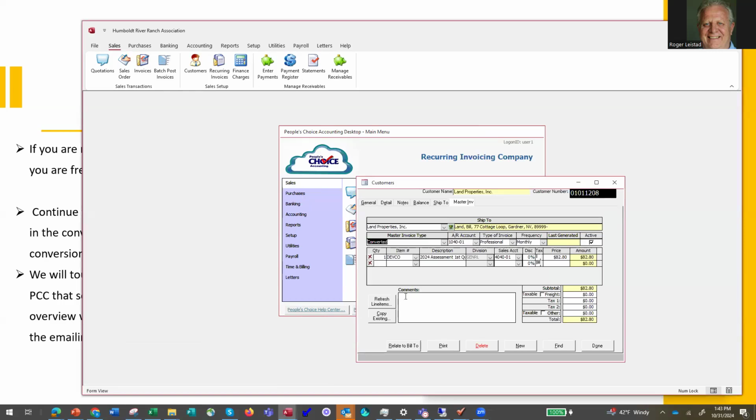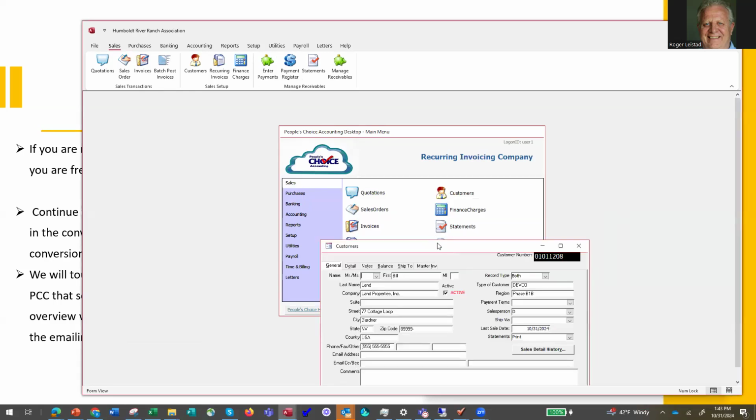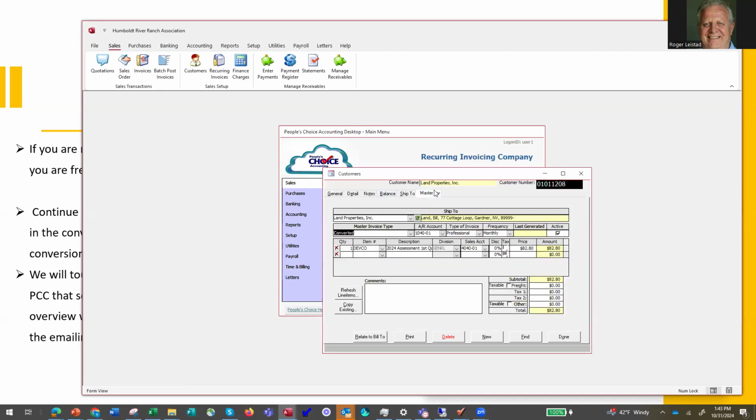they use it very heavily. I would use this particular one, but it's on the customer setup card right here, where you go into customers, there's what's called the master invoice. When you set up the master invoice, you can select from your drop-down list and set this up. If this was the master invoice, you can set it up for monthly. And if you had a bunch of monthly ones, you could generate all those monthly invoices at one time. You wouldn't have to manually go in and create each one individually.